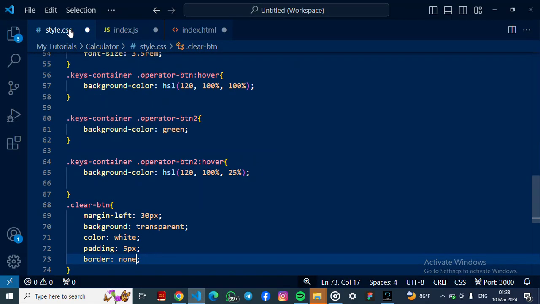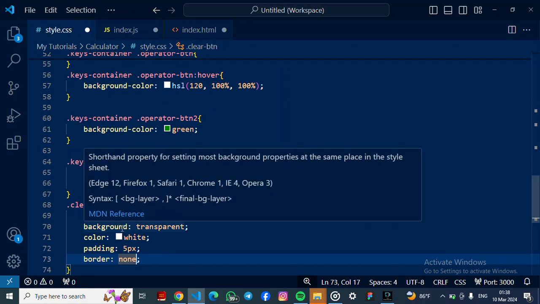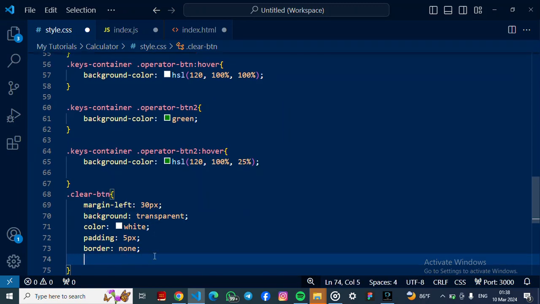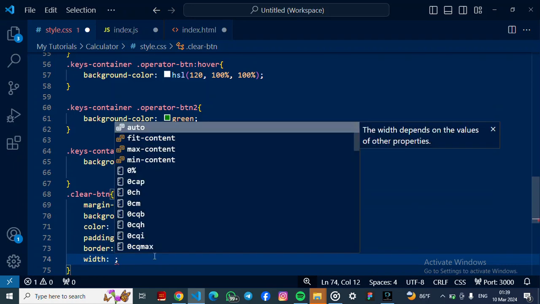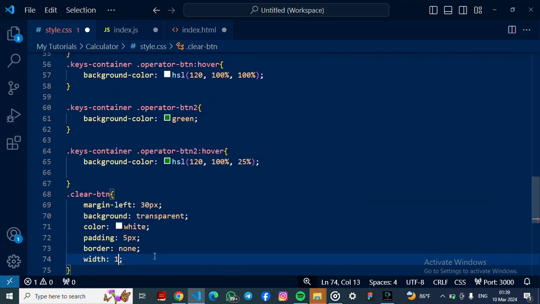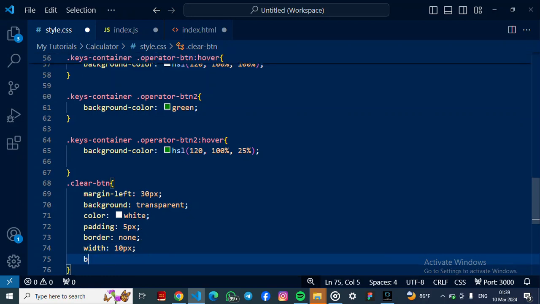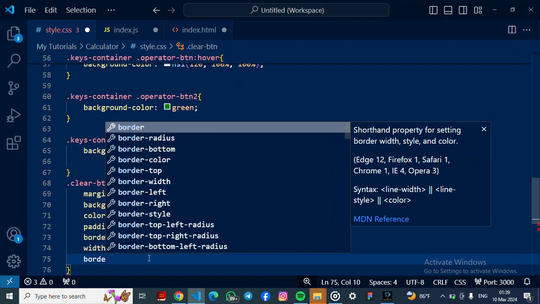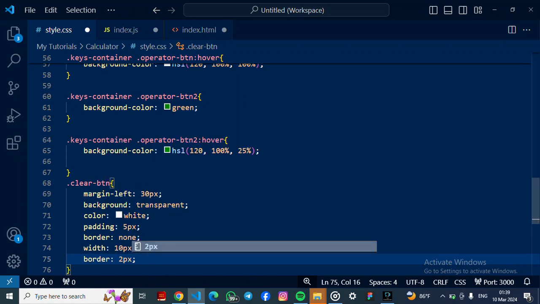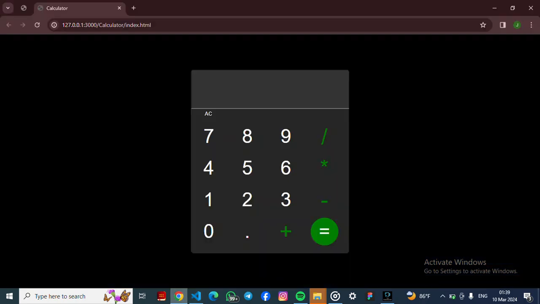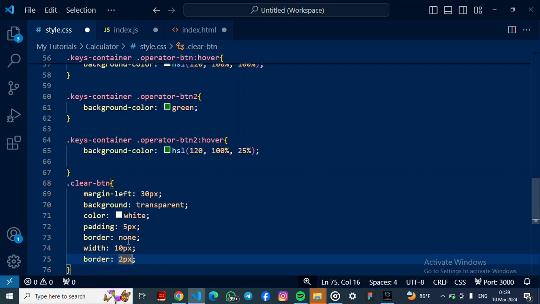So let me just style this button once and for all. Let me give it a width of, let's say 10 pixels, then border radius of, say, 2 pixels. Let's check it out. You understand?